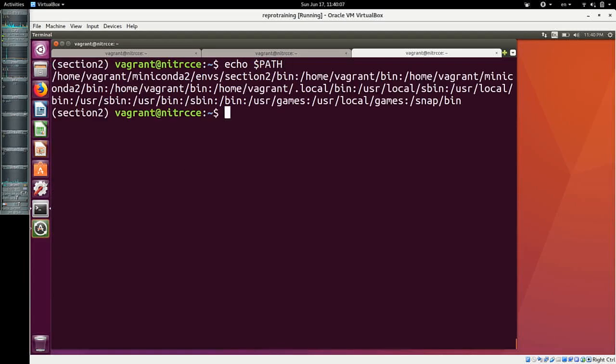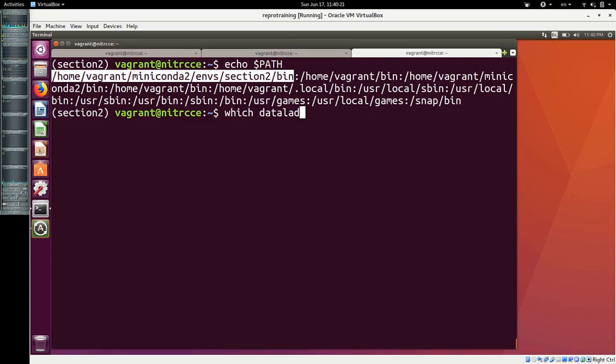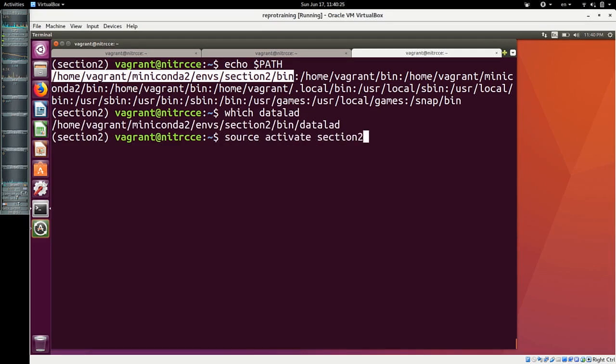Because now our path points to an additional directory. So whatever that source activate did, it modified our path to point to additional places to find software. Okay? So now we have Datalab. If you don't have Datalab, you need to type source activate section 2. Okay? And now we could install. I'm bringing that command back.